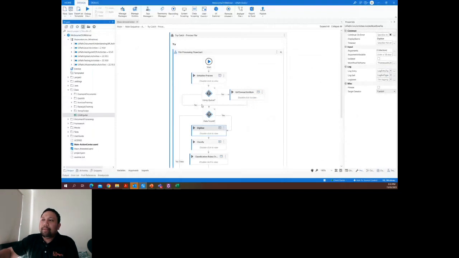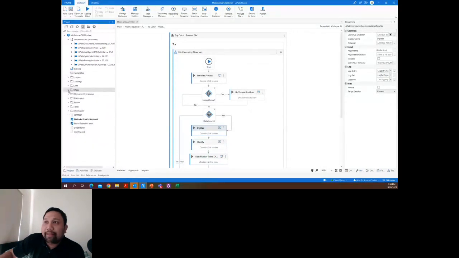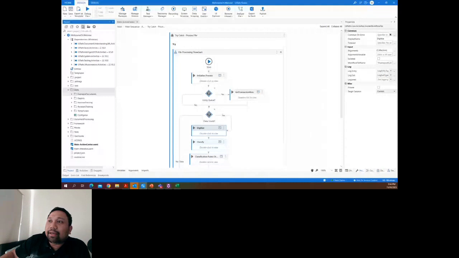So when you open the document understanding process, what you will realize is it has some dependencies that are automatically included. And it would be intelligent OCR activities. You will have UI automation, document understanding activities, and so on. I'd like you to focus on the project folder itself, where you're actually able to see the data folder. In this framework itself, you also have example documents that you would be able to read.